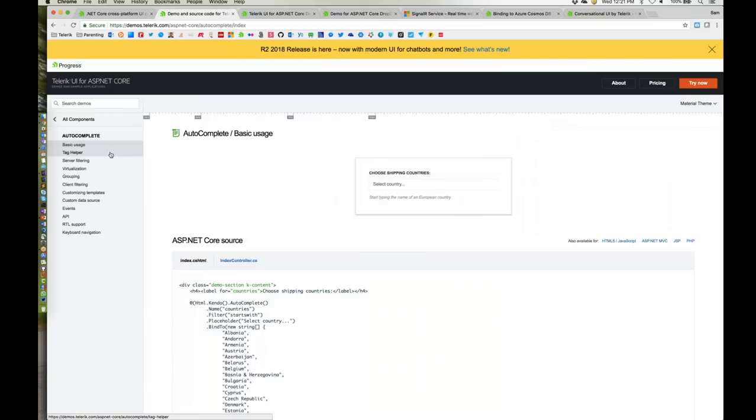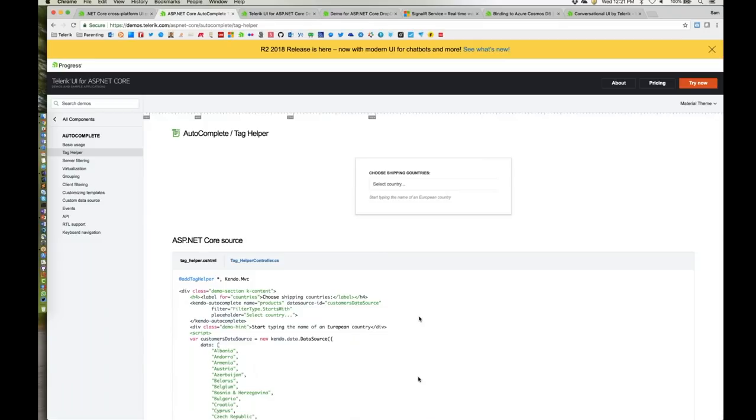Okay, so I do have it up. Autocomplete, same thing. If you click on this tag helper thing, you notice the same autocomplete is now rendered through a tag helper, Kendo autocomplete. So you can do this for everything in ASP.NET Core, which is a big... Yeah, initially we only had a handful of them, a dozen or so. Yeah, now you can do it for everything.